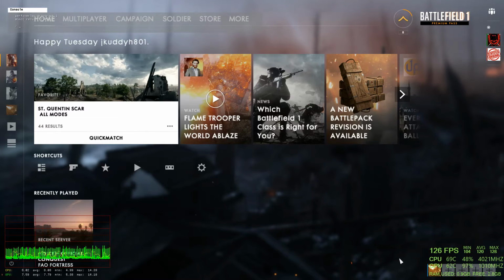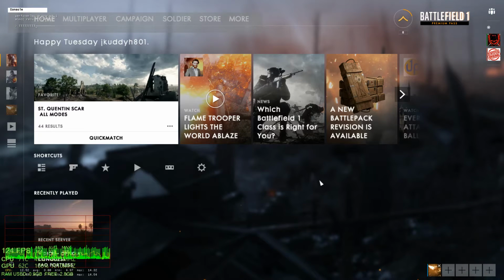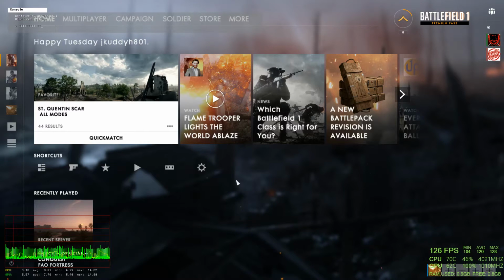Next, the FPS right here on the bottom right, I can move that by hitting shift and then the letter T. You can see it goes to all four corners if I wanted it to. But this is software. This is by NZXT. Definitely get it. It's totally free. You can customize the color, you can do everything. It's just like MSI Afterburner. However, it's very light footprint. It's not resource intensive. It does not impact your FPS.